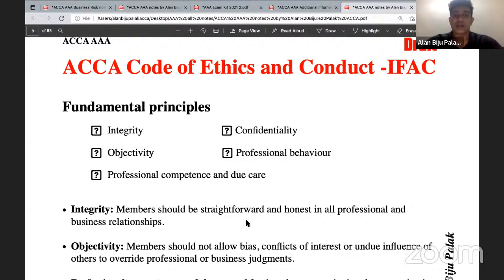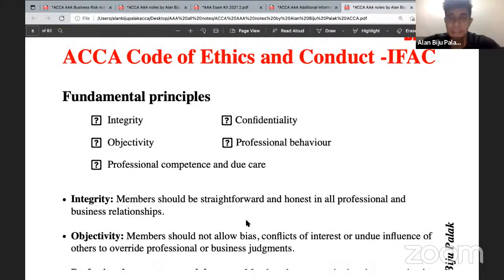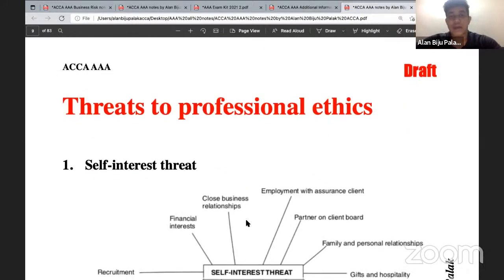And these are the fundamental principles and related professional issues. And now we have some threats against objectivity as well. The threats against objectivity basically come in 5 types: self-interest threat, self-review threat, advocacy, familiarity, and intimidation. So any kind of threat that may make an auditor give importance to personal interest rather than professional interest will result in a self-interest threat.